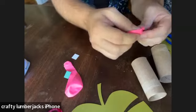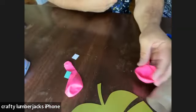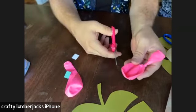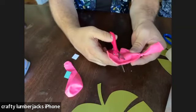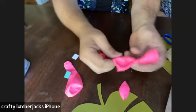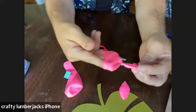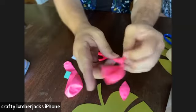Perfect. Once you do that, you're going to cut off the top of the balloon, so the opposite end of what you just tied. You don't want to cut off too much, right? No, just a little. Oh, I would have done less. But that's all right. No, I like this because I like this to go up. So you're kind of left with an hourglass balloon shape here. Oh, it kind of looks like a bow tie. Oh yeah, kind of.